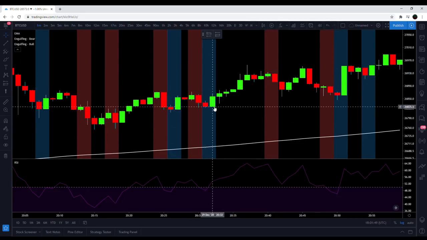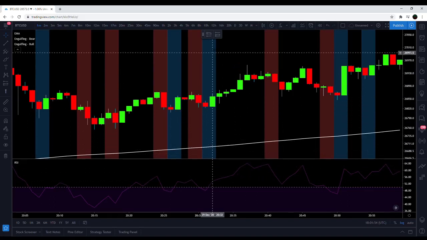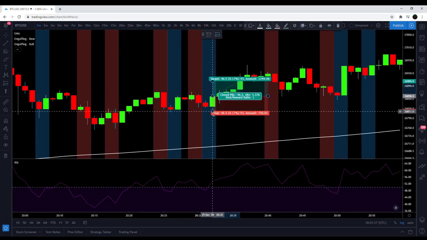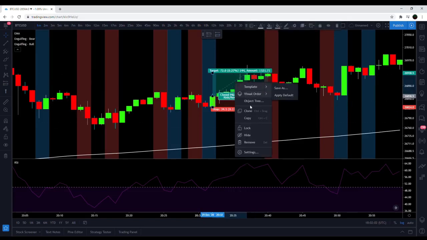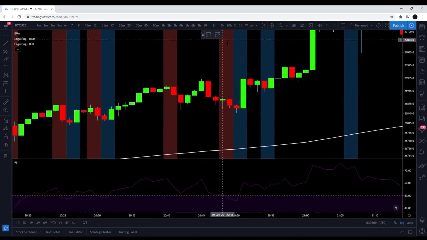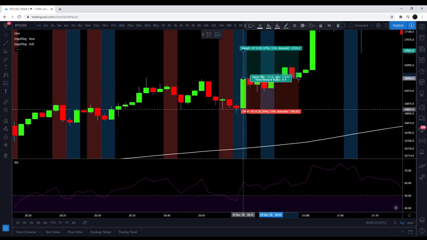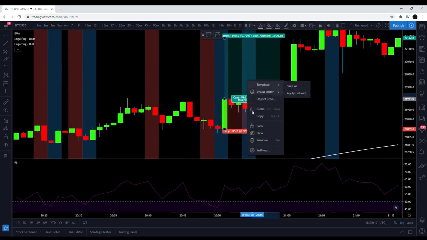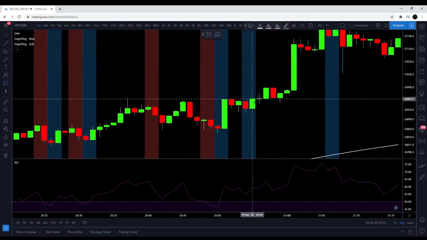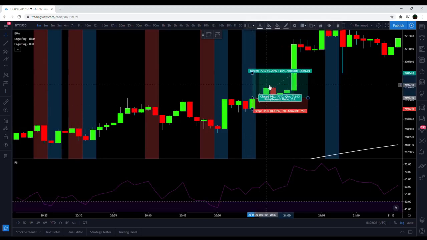There's another buy signal right here, and everything agrees. RSI is above the 50, price is above the 200 EMA. That's another buy signal, and 2 times the risk, that's good. Over here we have a couple more signals. Buy entry, everything agrees. Stop below the candle, targeting 2 times the risk. And that's a winner. Get another signal right here. If you were to have entered this one, it would also be a winning trade.